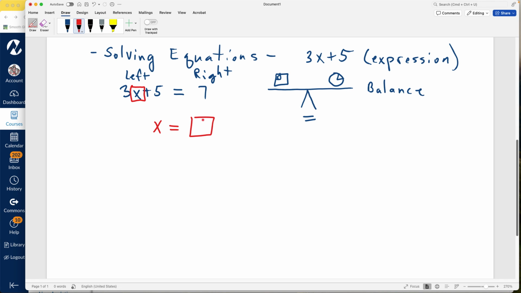And what we want to do is get the side that has the variable on it, and do the opposite operations to all the numbers. So if we're multiplying, we'll divide. If we're adding, we'll subtract, and vice versa. But whatever we do to one side, we have to do to the other side to maintain that balance, and we'll be able to solve equations. So we're going to start off with what they call a one-step operation.